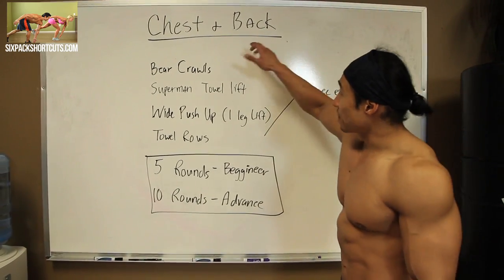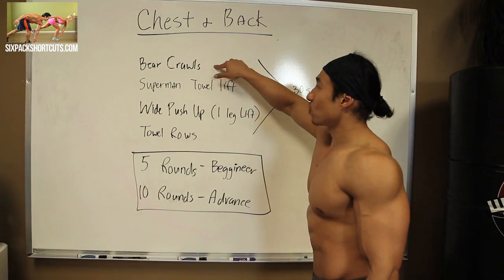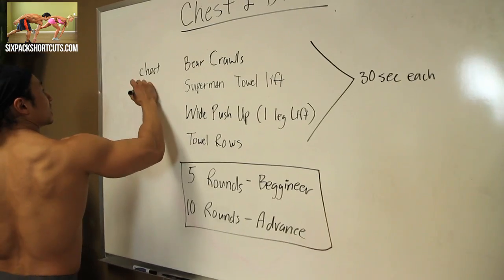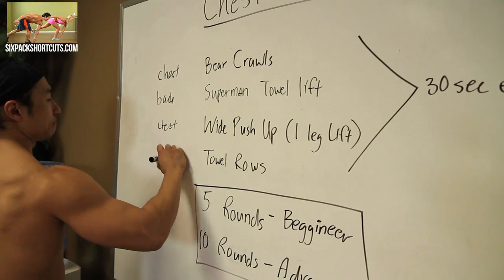So today we're gonna be working on chest and back. So we're gonna be supersetting chest and back and forth. Bear crawls is gonna be for chest, while Superman towel lifts are gonna be for back. Chest, then we have back. Then we have chest, then we have back.